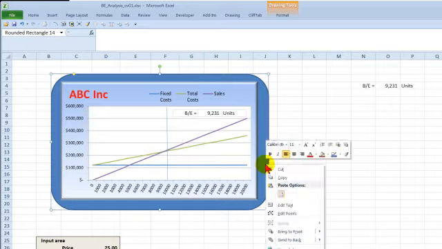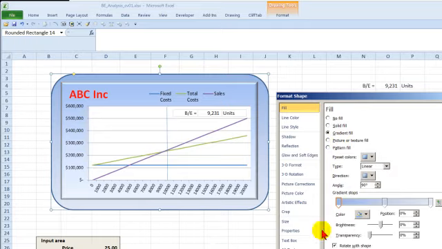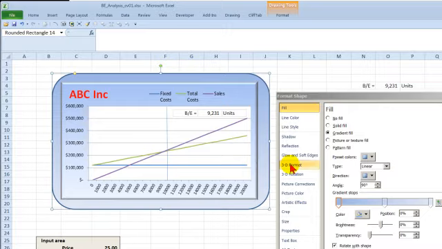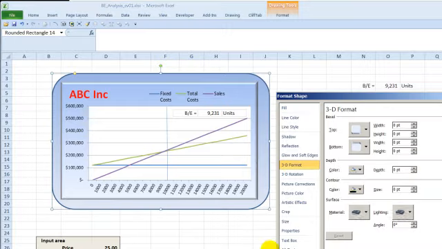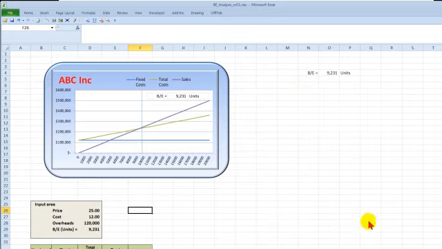Okay, now I'm going to format and do a gradient fill. 3D format, there we go. Well, there we are, voila, I now have my picture.